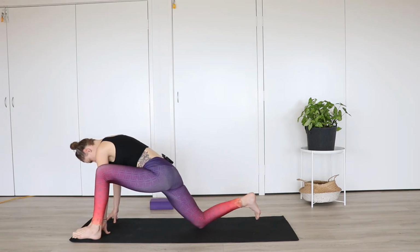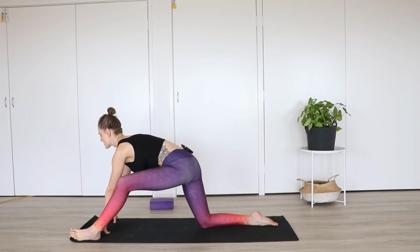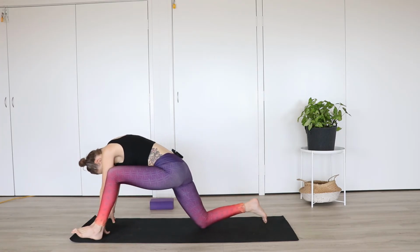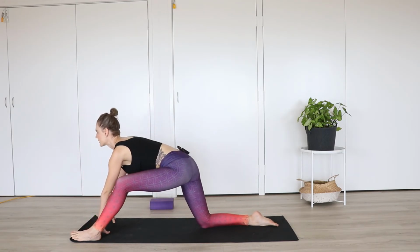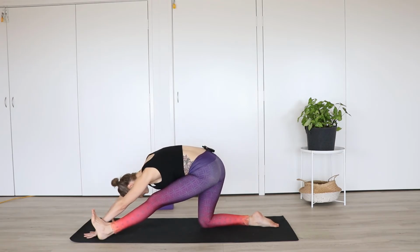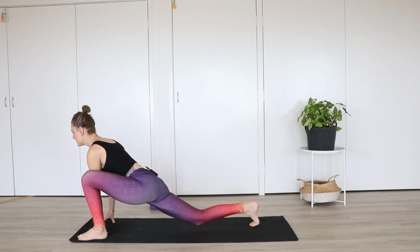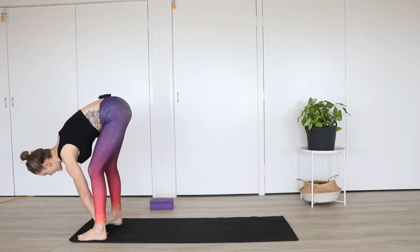Inhale forwards, come back to lizard, lift the heart. Exhale, press back, half monkey and fold. Inhale forward. Exhale, press back. Inhale, come forward. This time straighten the back knee. Exhale, step forward, top of the mat.